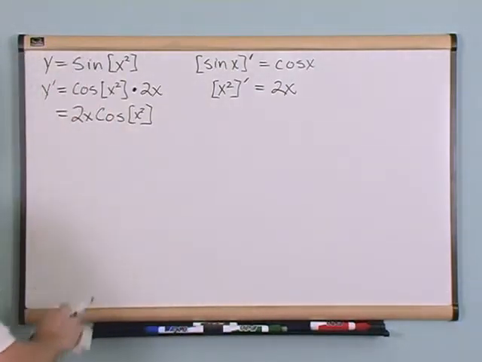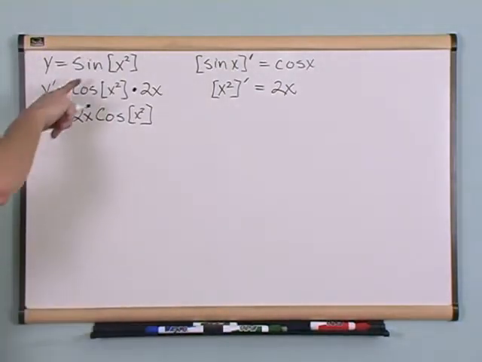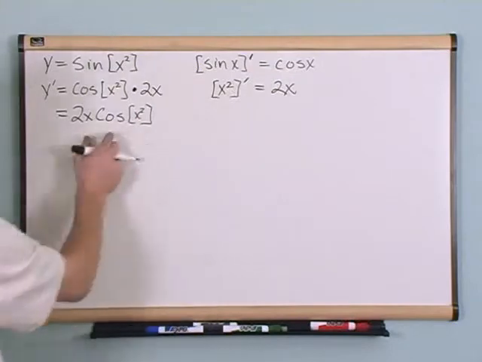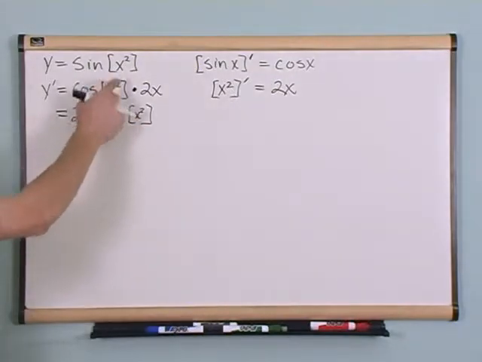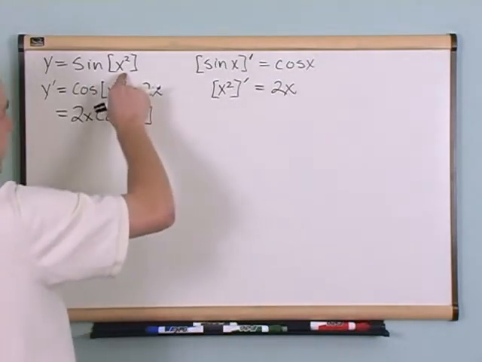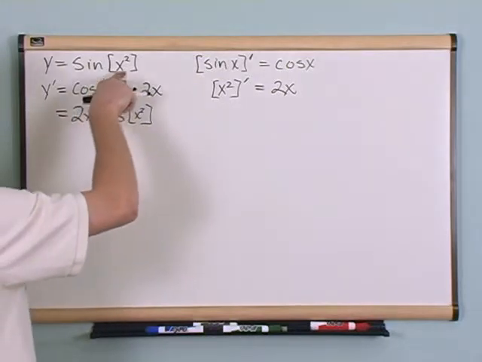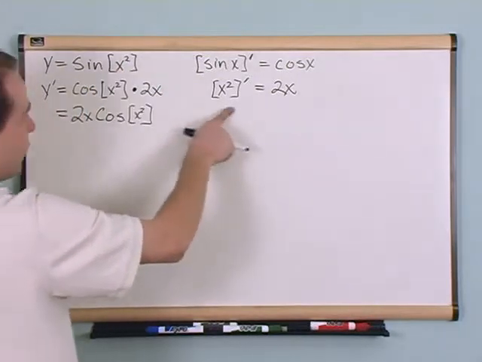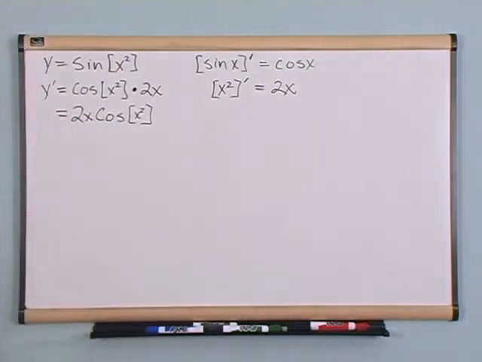But back to the main point, the derivative does involve the cosine of x, you got a cosine x squared here, and it does involve the derivative of the inside here, the unmodified part on the inside, which was 2x. And what we did, we multiplied them together. That really is the chain rule.